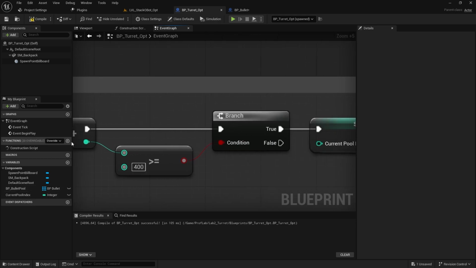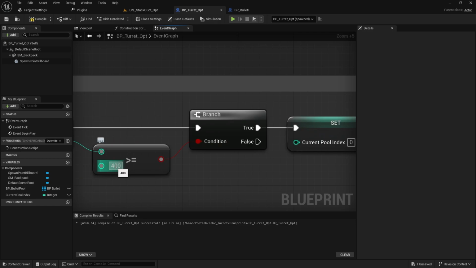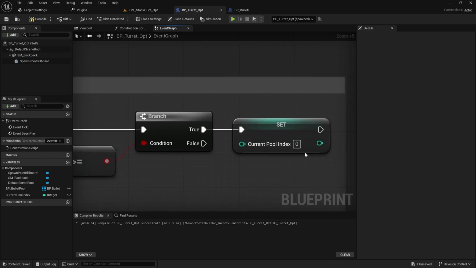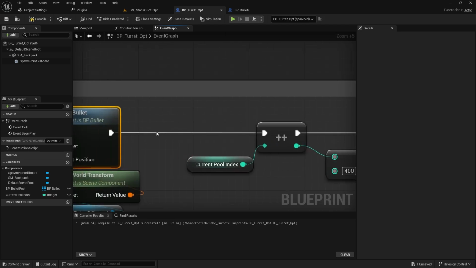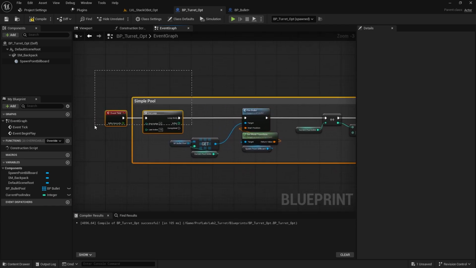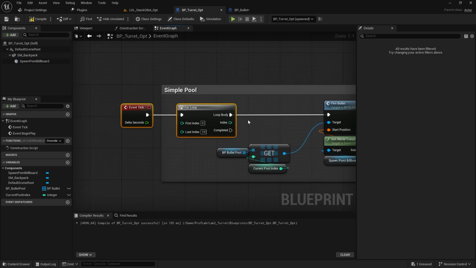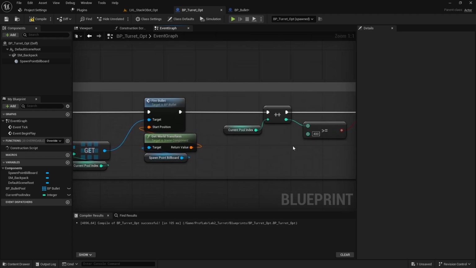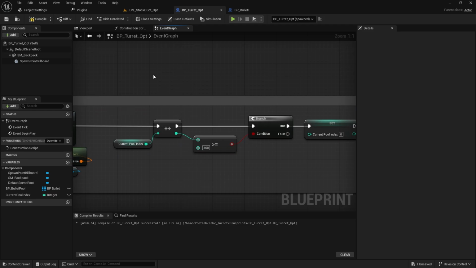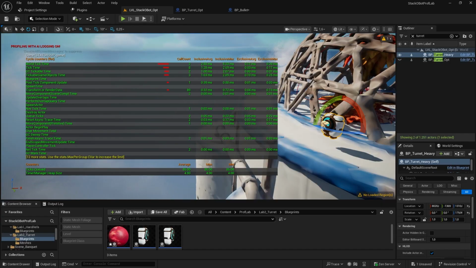So if my current pool index is greater than or equal to 400, we will reset the current pool index. You see, it is the same logic, same simple pool. We are using event tick, but we have changed our logic to use a pool.